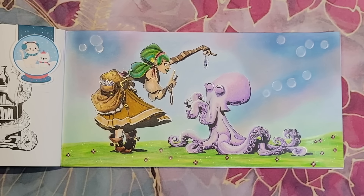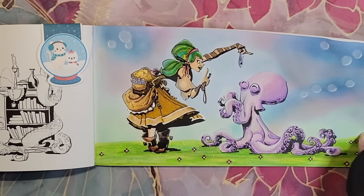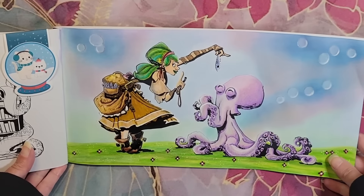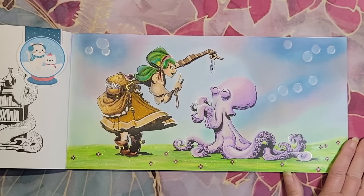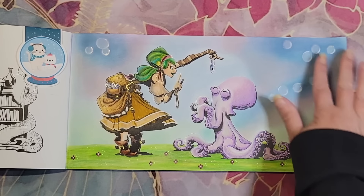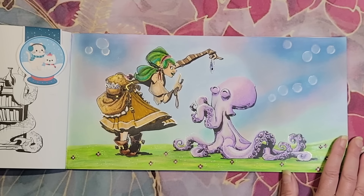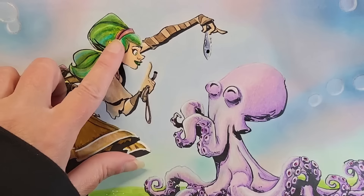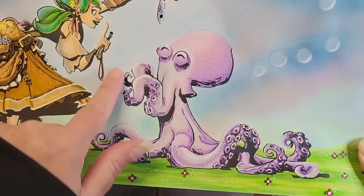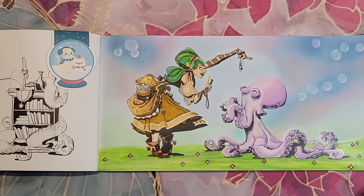You're going to hear Shmoo in the background because he's making an appearance — he's brought a ball in here, so expect to hear that every now and then. I used Chromaflow and started that on my coloring update video. I used Pitt Artist pens in some of the suckers, and I used the June 6th distress inks on the background. I just dabbed some water which took off most of the ink to create bubbles, since he is an octopus. I kind of wanted to give it a sky-but-water feel. Then I used Sparkle Pop on the belts, the fish, her headband, and to outline the tops of his tentacles.